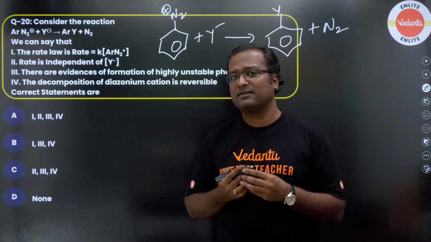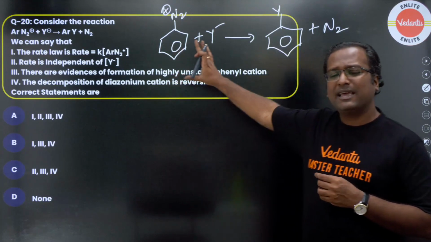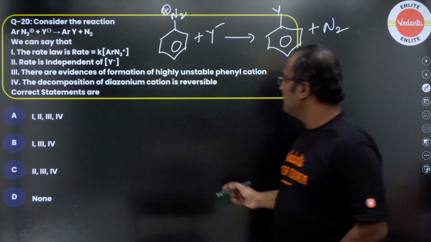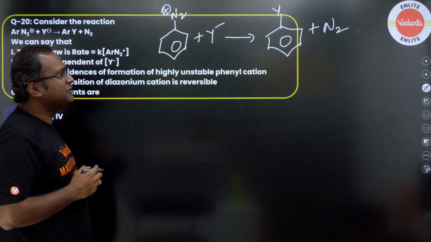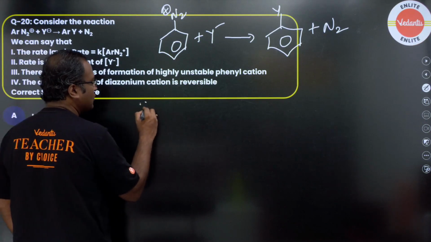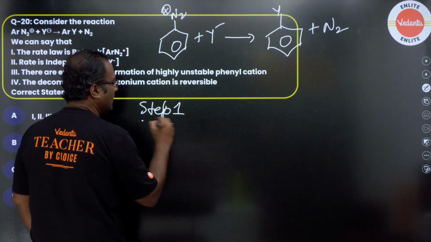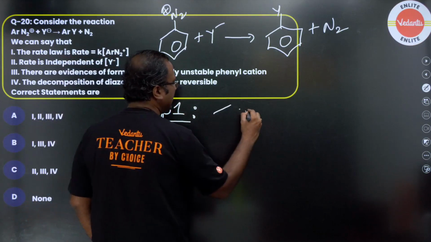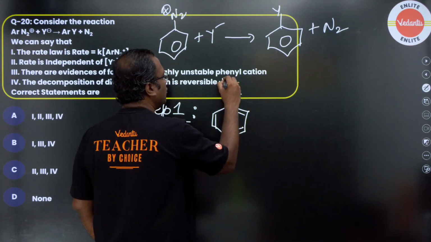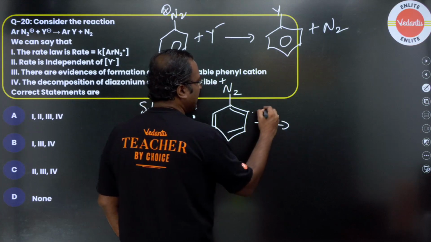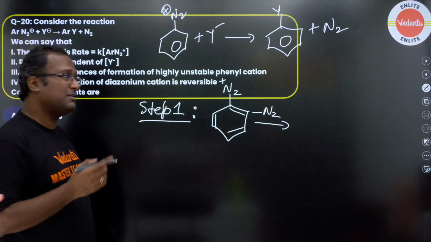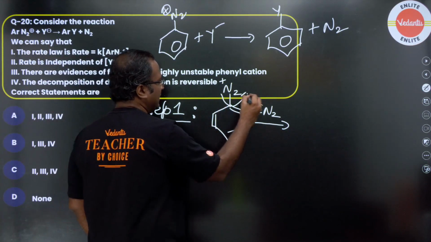So in general in our classes or when we study, we don't cover the mechanism of this part, right? So let's go into it and let's discuss what is happening. This looks like a direct substitution reaction, but when we talk about experimental observations, it is observed that it is a 2-step reaction. In the first step, the N2 plus of diazonium leaves away as N2. If you remember, N2 is a very good leaving group. It converts into a neutral system and can go out on its own. That is what happens here.